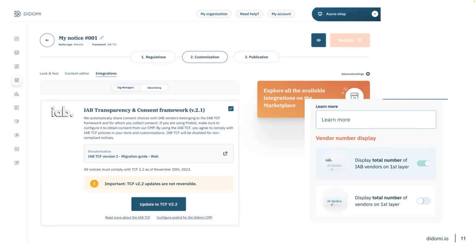We've done some research with our customers, with the end users, and there's still some confusion about, do we display all the number of vendors being shown on notice, or do we break it down by IAB vendors and non-IAB vendors? So by default, we're going to recommend that we just display all vendors, but we do have the option of breaking it down by both IAB vendors and non-IAB vendors, which I can show you here shortly as part of the notice.